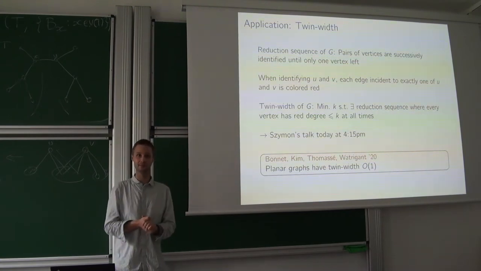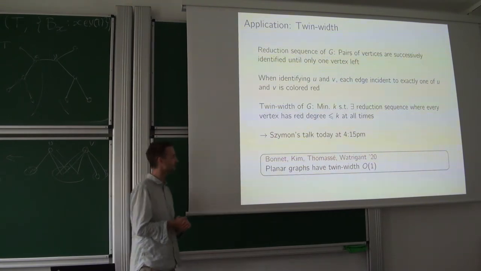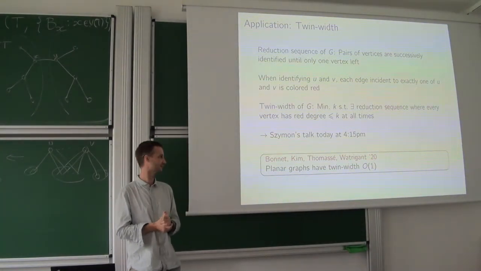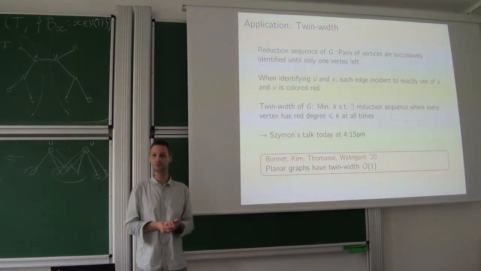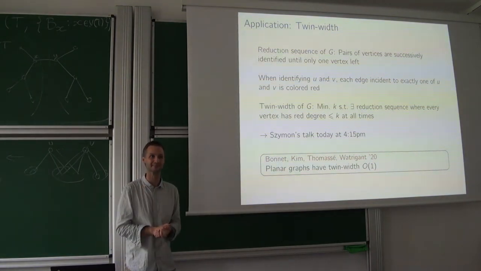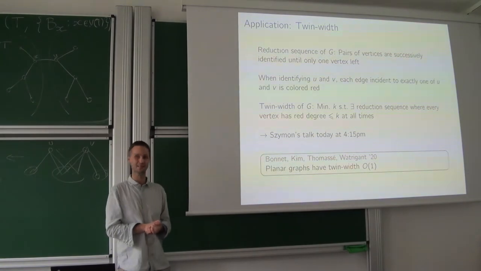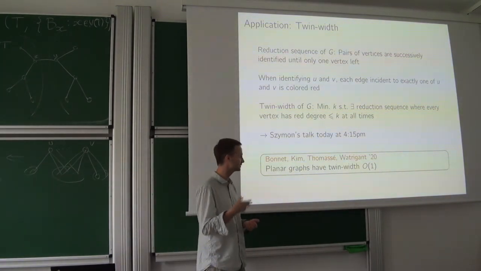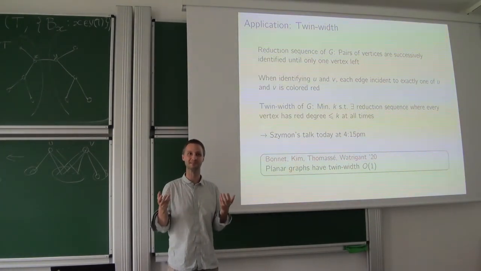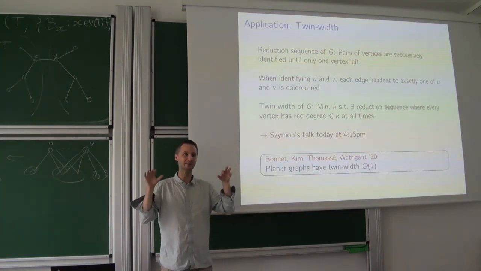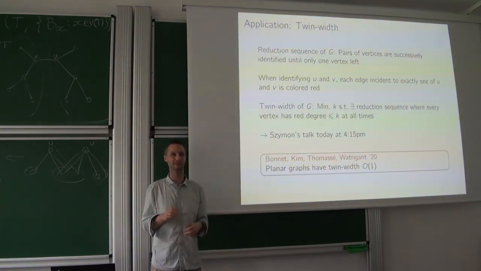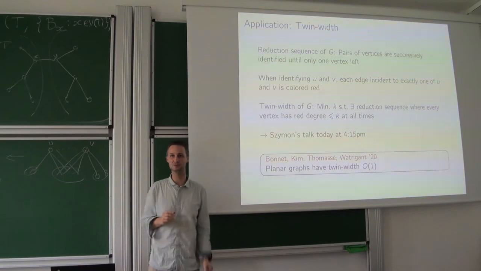Why do I mention twin width in this context? It's because planar graphs have bounded twin width. That's in the first paper about twin width. The original proof does not give you an explicit bound, and the bound is at least 2 to the 1,000. It's a pretty big bound. But it turned out, and people realized quickly, I think, that there seems to be similarities between twin width and queue numbers. Somehow, at least at a very high level, it seems that techniques that are good for one of the two parameters sometimes end up being good for the other parameter. That's very vague, but it seems to be an intuition.